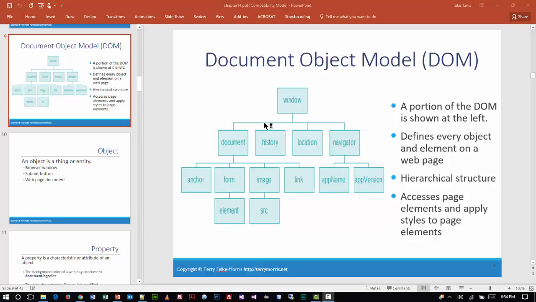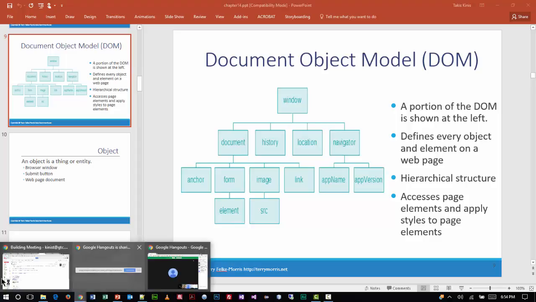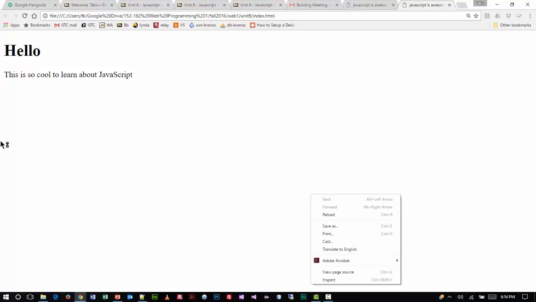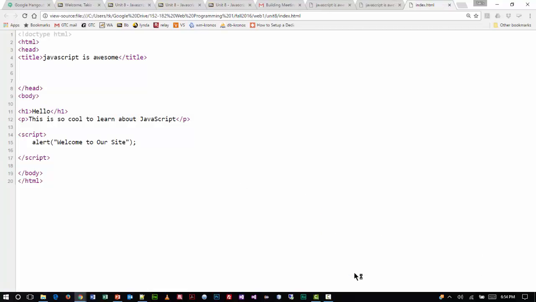All right, and I think this is a fascinating thing to know because it's really part of what unlocks the power of JavaScript. So let's go ahead and go to the browser where we were just looking at the pages that we created. This is the result of loading the document. Of course, you guys are probably already familiar with the fact that you can do view page source, and you can see the code. Notice, JavaScript is not hidden. JavaScript is visible just like CSS is visible.